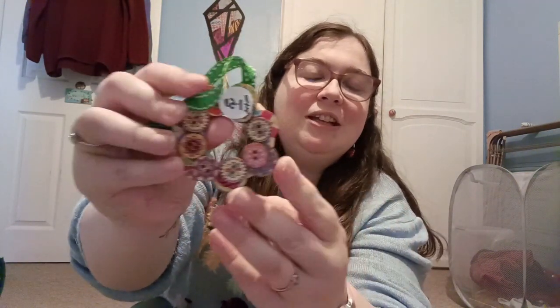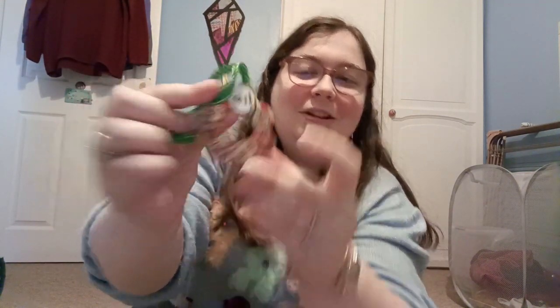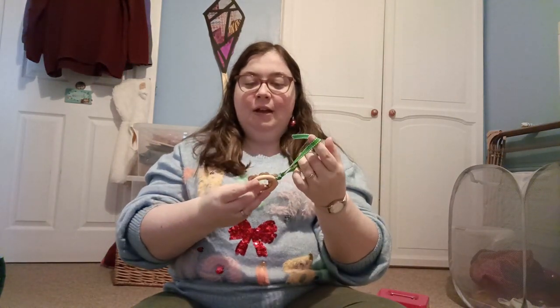And then I also, this wasn't a small business, it was the Inner Wheel, and they were raising money for charity. I bought this beautiful tree decoration for £1.50, and it's made out of buttons, which I thought was really cool. So it just goes to show what amazing stuff is at these markets, and I think it's really important to speak to the other stall holders and support each other. So I try and do that where possible. So yeah, it was an amazing event.